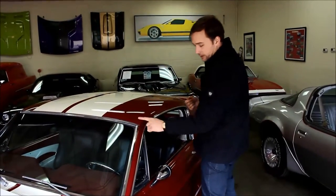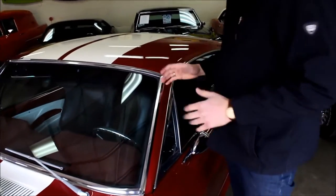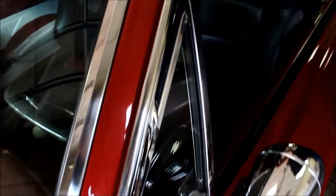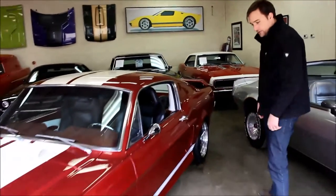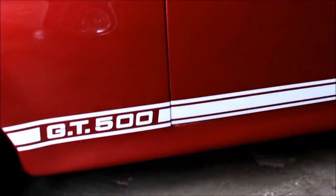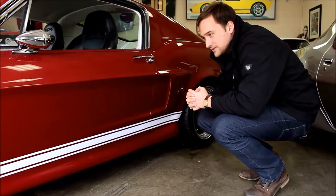Same thing goes for all the stainless steel trim. The right way to do it — which is obviously more expensive — is to remove it all from the car. A quick way is to just tape it off and try to overlap at the bottom, but if you put your head close to it, you'll see it. In this case, there's absolutely a perfect separation between the actual color of the fender and the trim. The drip lines, when you do take shortcuts, appear pretty caked because the paint doesn't go in there properly. In this case, it was done right. They have also bonded together the rocker panels with the front fender and the rear quarter panel — that takes a lot of work and craftsmanship to make it look seamless, because there is a seam here originally.